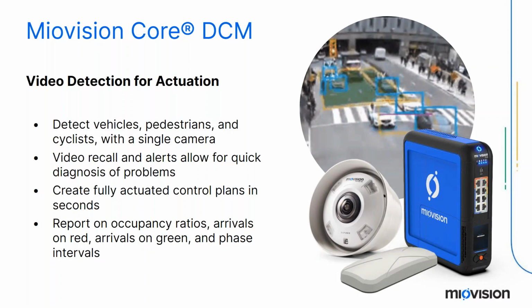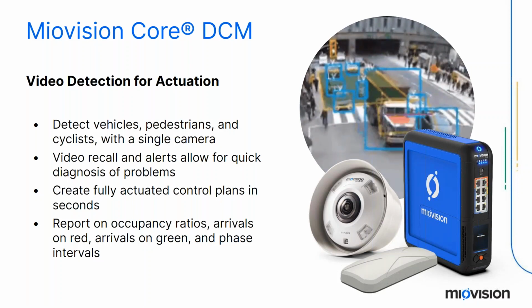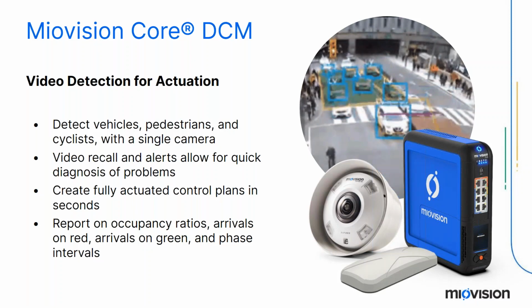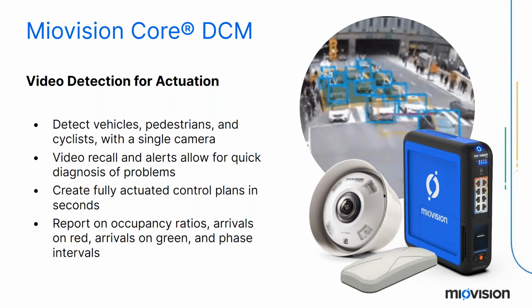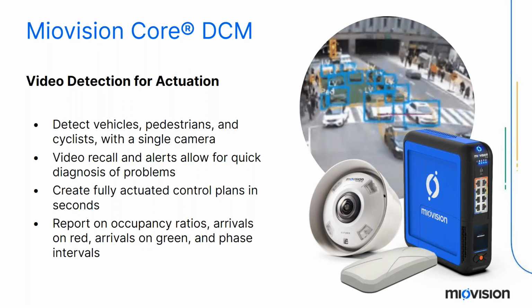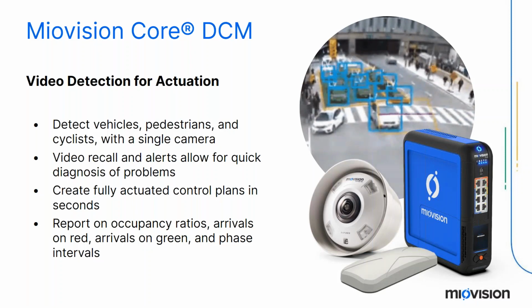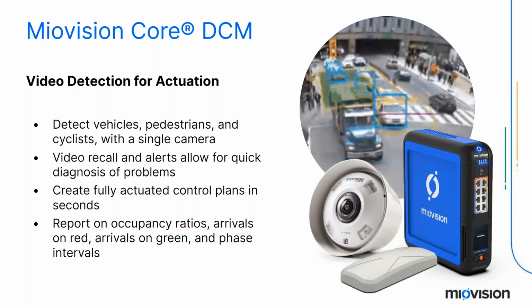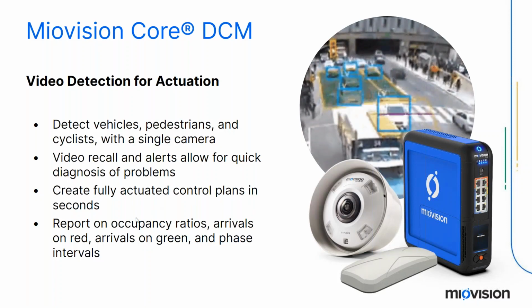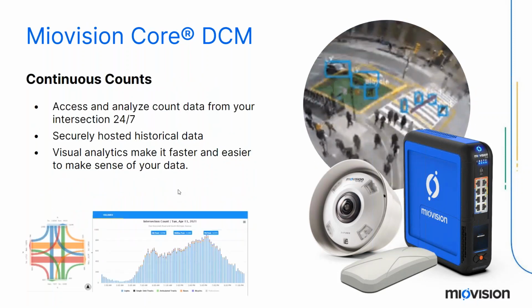Everything works in a very high caliber environment. We have passed most, if not all, of the product approval labs across the US, and we're slowly integrating everything into the Canadian market, with about 1,000 intersections in the Canadian market now, with a very high-powered GPU engine at the side of the road doing detection for actuation, as well as a lot of the performance measures that we'll get into in a second.